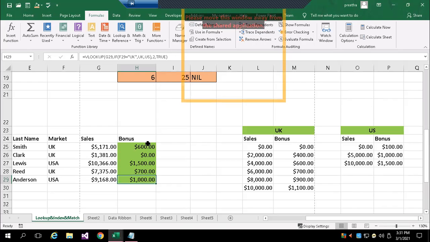For that you need practice. These are all real-time examples. In a company you might be given data in different places, and you have to look up and bring it into one place. These are all the job of MIS report, who perform management information system reports. For them these are mandatory tasks.